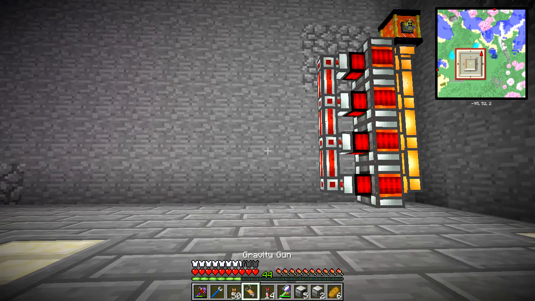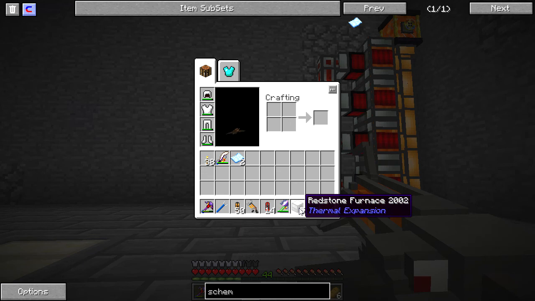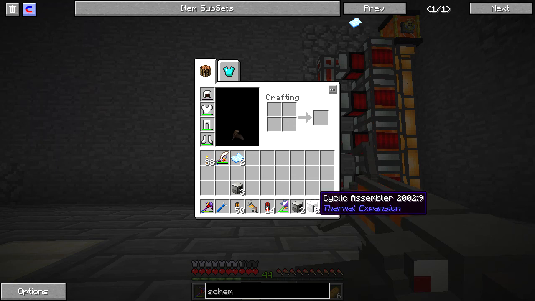Okay, folks, so while I was away, I made 5 of these redstone furnaces, which is overkill. I really only intend to use 2 of them in this process. And 2 of these cyclic assemblers. This is a block that allows you to automate crafting processes. It's not the best one that we have available. I will be making some of those later, but I want to at least show you the recipe for it.